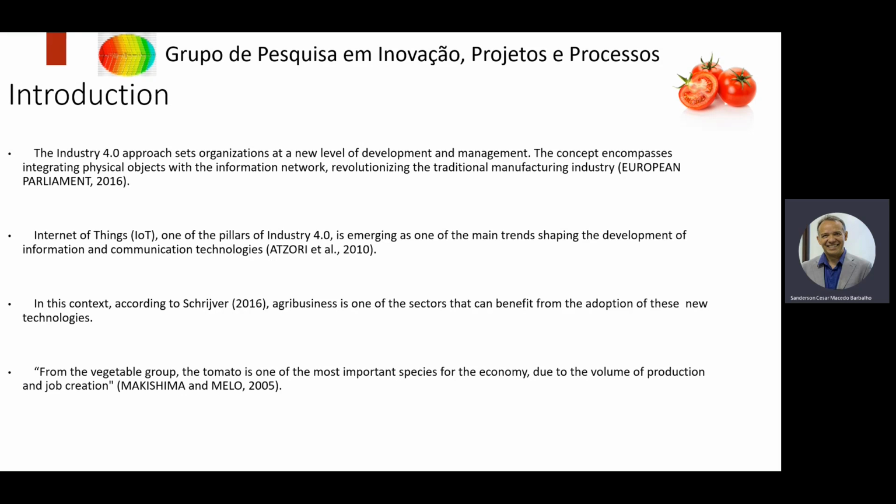That's one of the main technologies in this kind of subject. And in Brazil, we have a Brazilian program for IoT development, including in agriculture. And we have, for example, tomato production. It was one of the biggest agriculture activities in the Goiás state, which is in the center western part of Brazil.